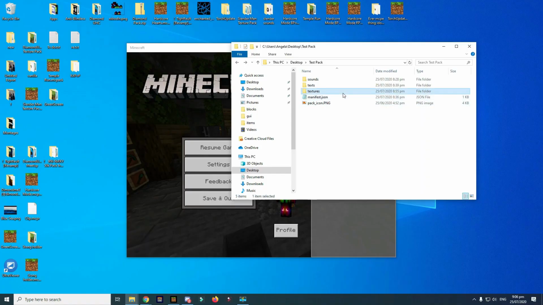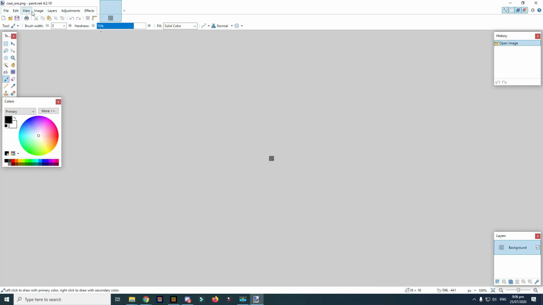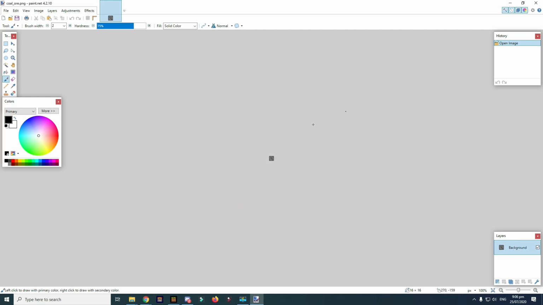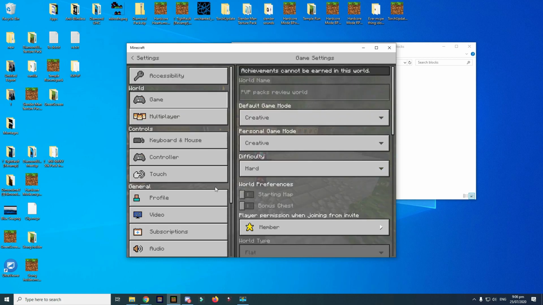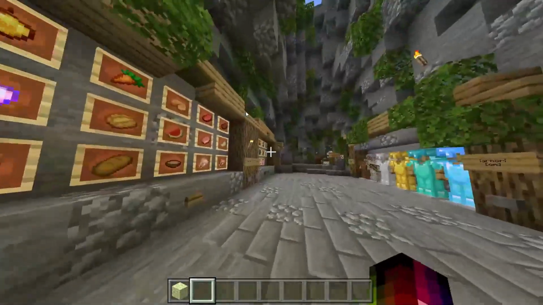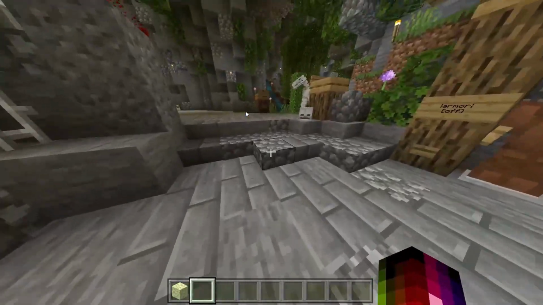To make the pack bigger, what you want to do is open it, and then go to, I think, image, resize, and it says 16, but actually just put 32, and I'll change it to 32. And then you've got a 32x texture pack, or 64x texture pack, or 100 or 512. I don't care. You can do how big you want for all that little detail. And yeah. So what else did we change?